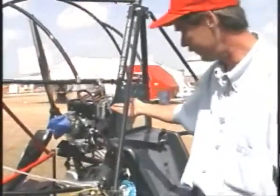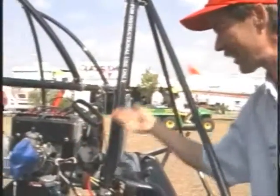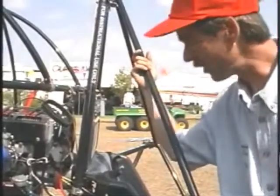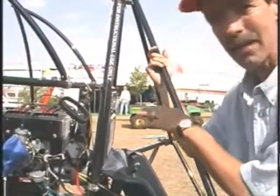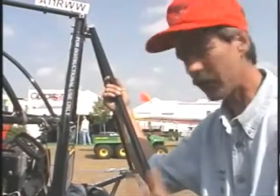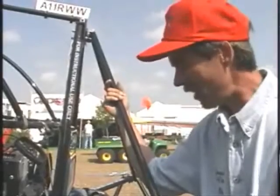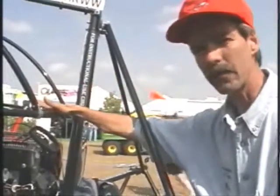That brings me into the engine. When I check the engine, I'm looking for leaks. I'm checking the sockets, the boots. I pull a plug out, check the plug, check the plug wires — generally looking for any type of fluids that have leaked, and looking for dents on the engine cover to see if the unit's been rolled, or dents in the gearbox. Then of course you definitely run the engine and check your temps on it, hear it run, see how hard it starts. If you have a two-cycle mechanic that's handy, grab somebody else if you're not very familiar with the engine.